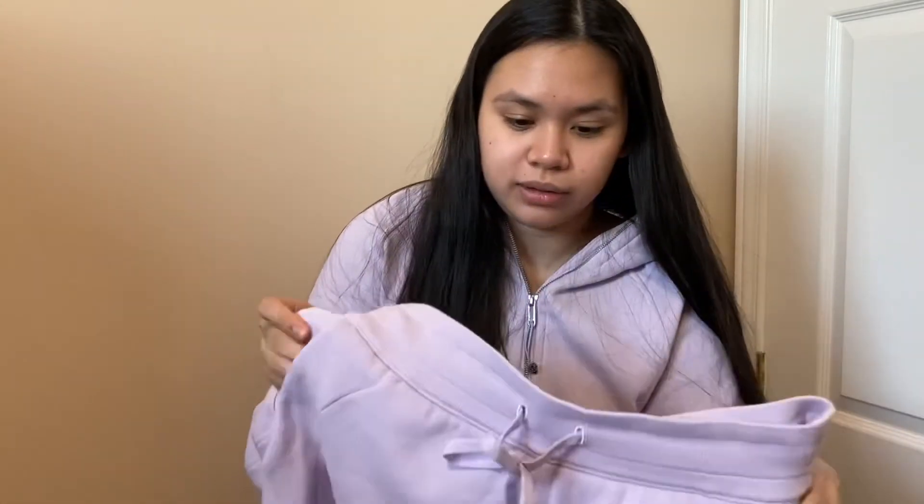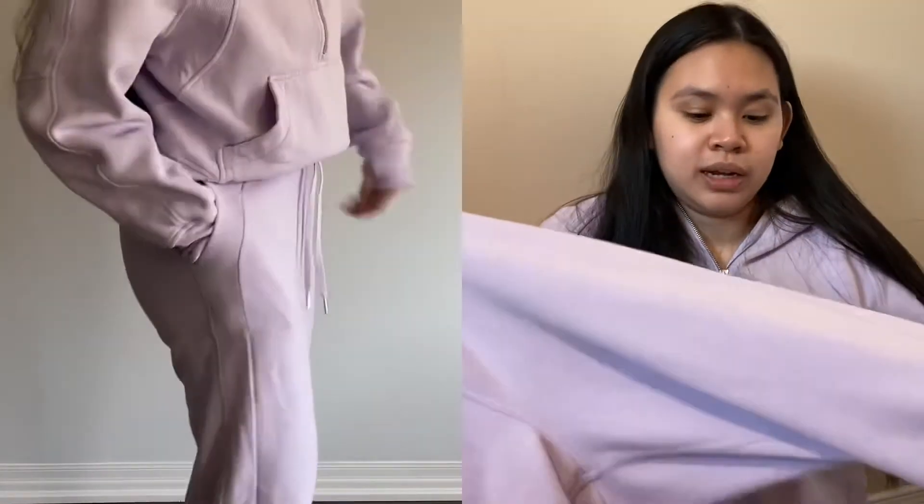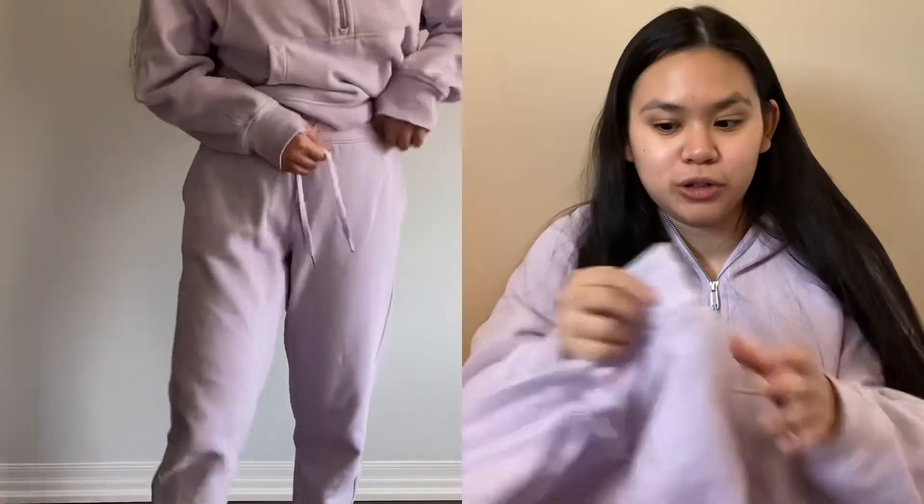I wore these for a walk outside when it was cold with wind chill, and the style really helped. There's a thick fleece lining inside and a drawstring on the outside — you can also move the strings inside. The pockets don't have zippers and aren't as spacious as the Adapted State Jogger pockets, but they're fine. They keep you warm and have cuffs at the bottom. They're made with fleece and cotton so they're not super stretchy, but there's a little stretch. They're not as stretchy as the Ready to Rull Joggers, but they have more structure.